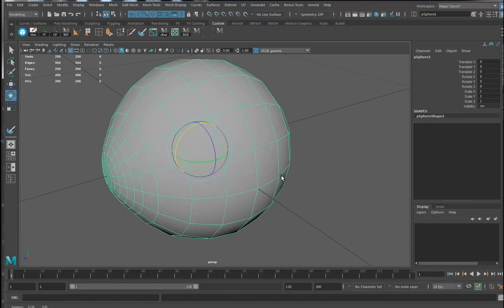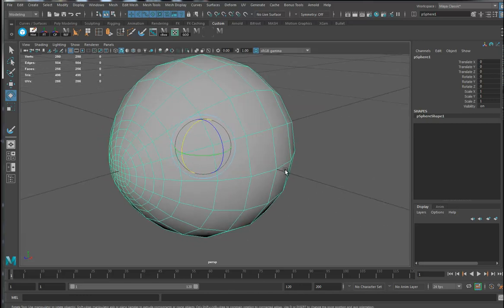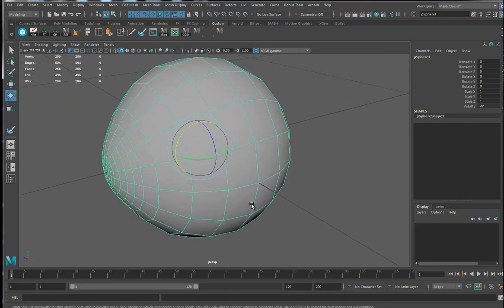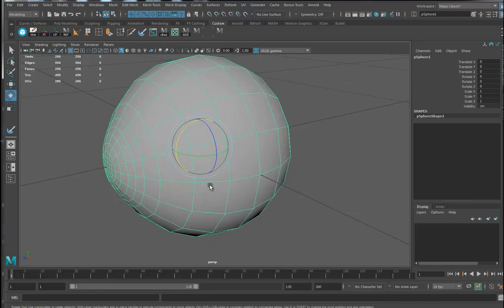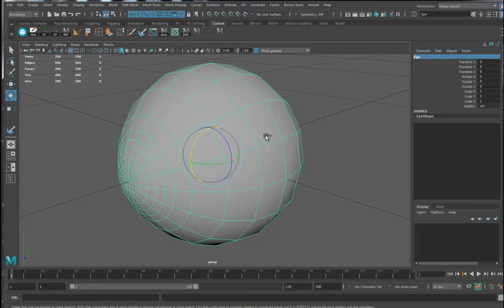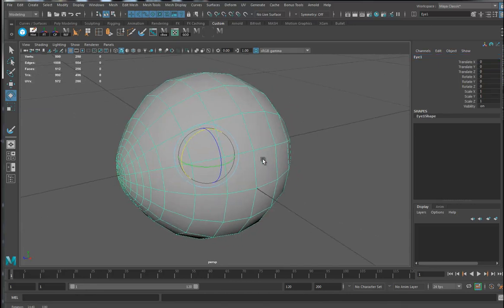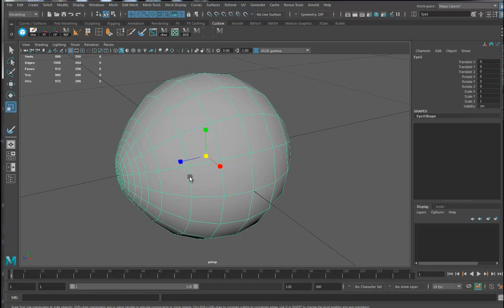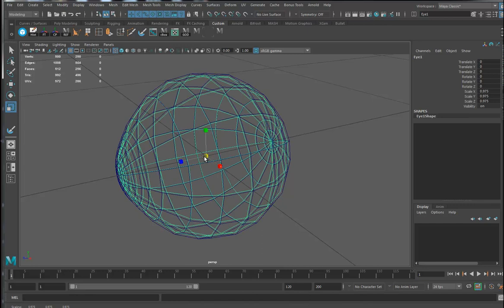So the eyeball, we need to have a few different parts for the eye. So next thing I'm going to do is take this eye here and make a duplicate. So I just Control D. Actually, you know what? Before I do that, let's go back to this first one here. Let's just call this eye. Okay. I'm going to make a duplicate. The duplicate, I'm going to scale that a wee bit. This one I'm going to scale in just a tiny bit.